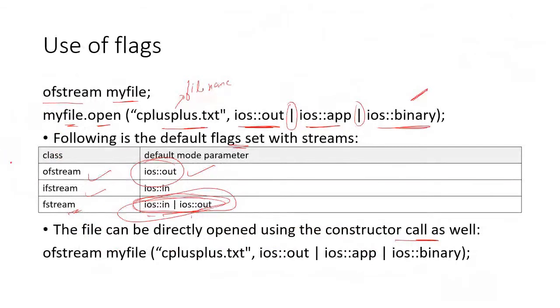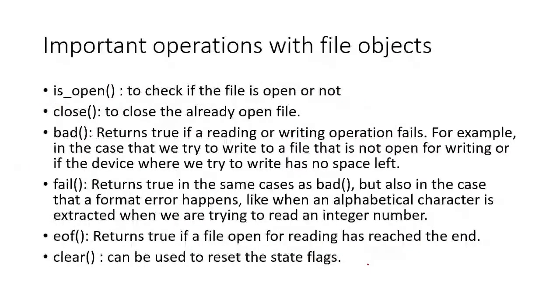And these flags are basically for the input or output side. And in fstream you have to specify this, otherwise everything is by default. So multiple flags can be used by using the or operator that we have specified. So the other operations which can be done by using this particular file object are, so is_open, we have already discussed that it will check whether the file is opened or not. And it will simply allow you to avoid the exception that is going to be displayed at runtime.